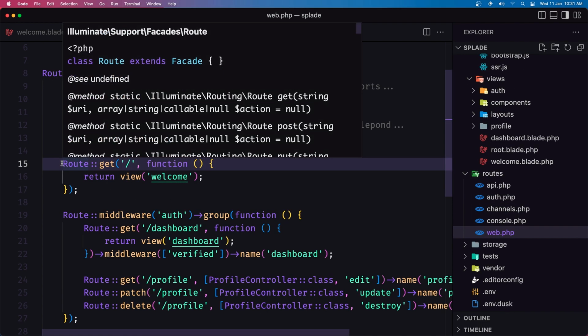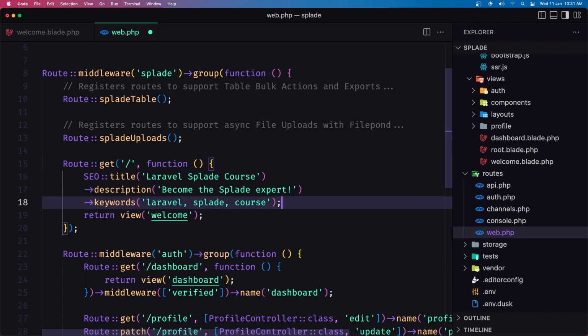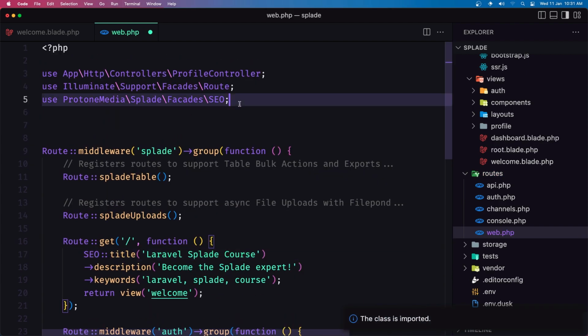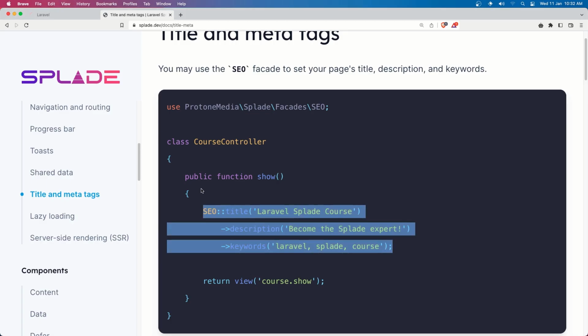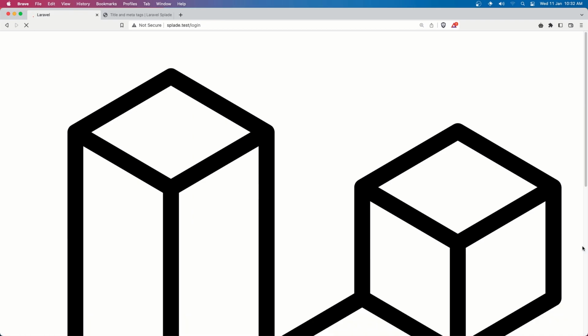Here we have this route get for the welcome, where we don't have a controller. I'm going to add this SEO here and import the SEO facade up here, as you can see. If I save right now, nothing is going to happen. And let's remove this one.